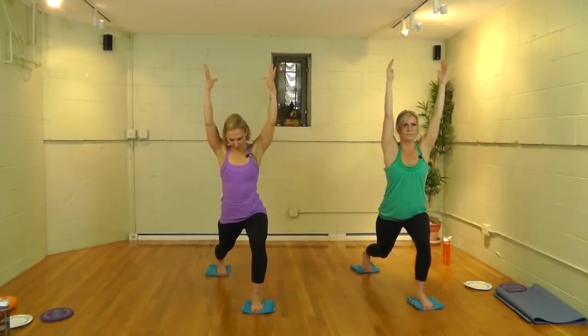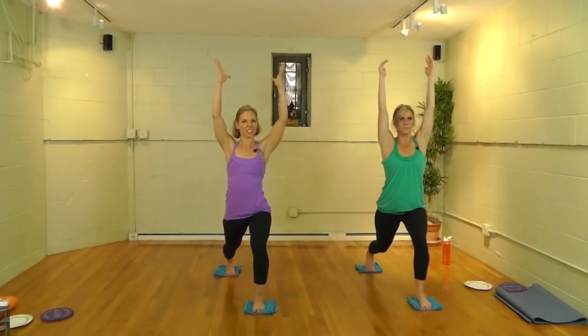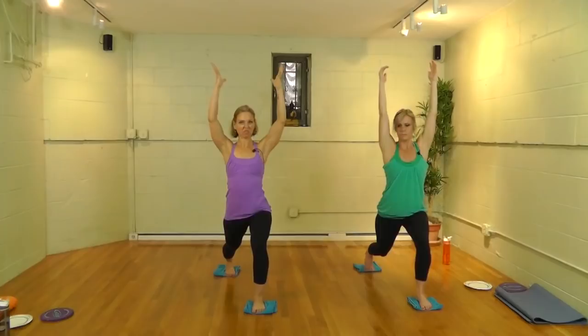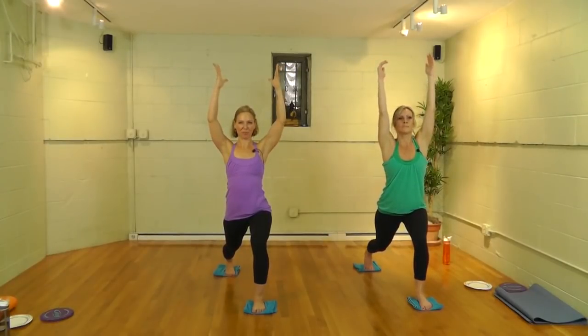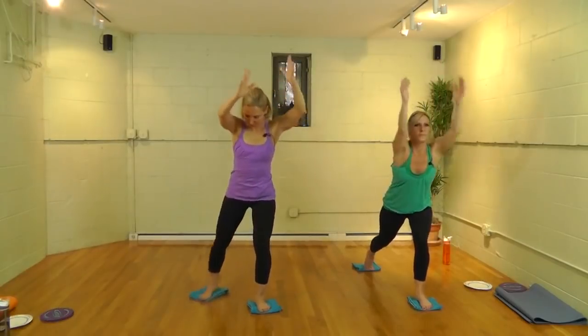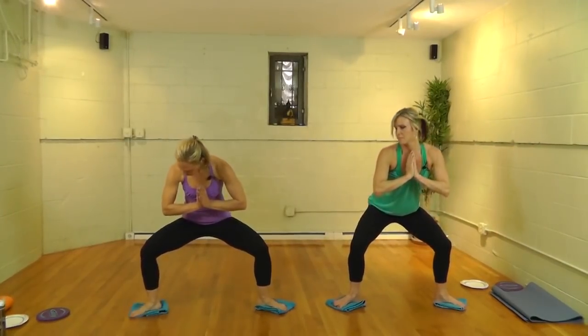Be here, breathe here, check in with your alignment. Sometimes on the slides, it can get a little crazy, maybe a little out of alignment, just fix it. No big deal. Stay for one more inhale breath. Work the isometric contractions. And then let's bring it back up and bring it back down. Good. Check with your alignment. Take a moment to fix it.